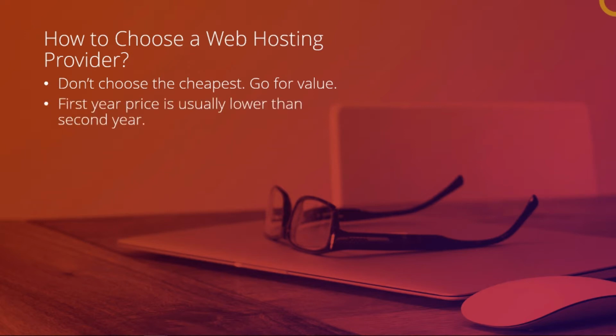And you also notice that web hosting providers use the same marketing tactic, which is they offer you the best price for the first year so that they will lock you in, and there's a very high chance for you to renew for the second and subsequent years. That's the marketing tactic, and it works very well because once you have your website installed on their server for the first year, you will not go to the trouble of moving to another server or another provider because it just takes too much effort and time. Always look at the price for the first year and the subsequent years.